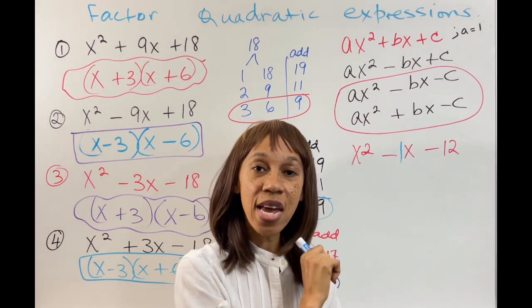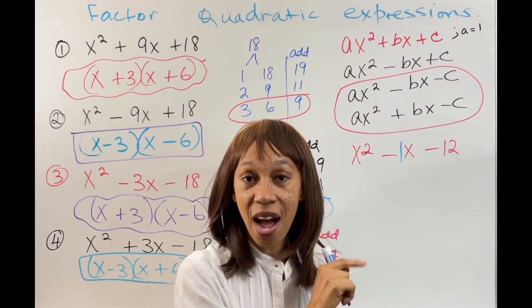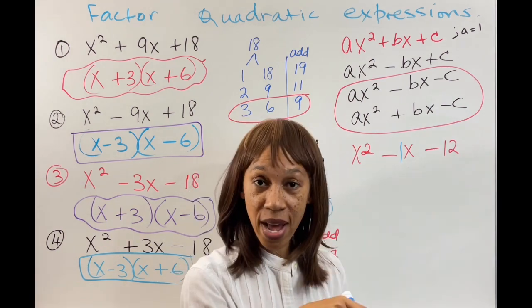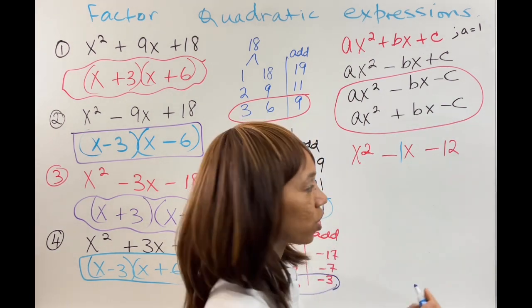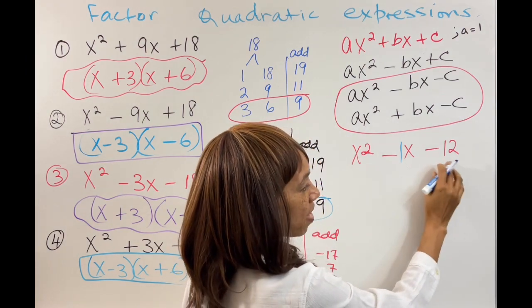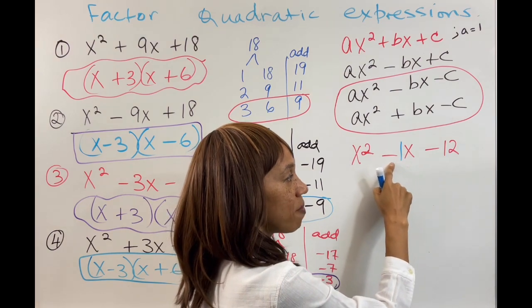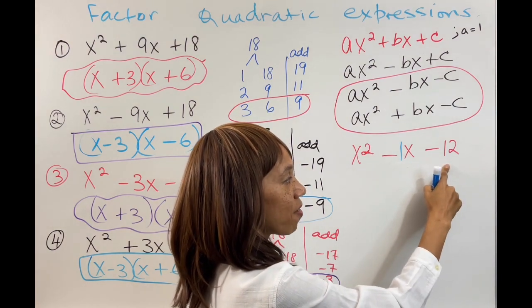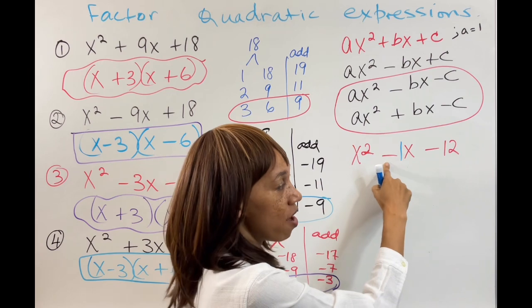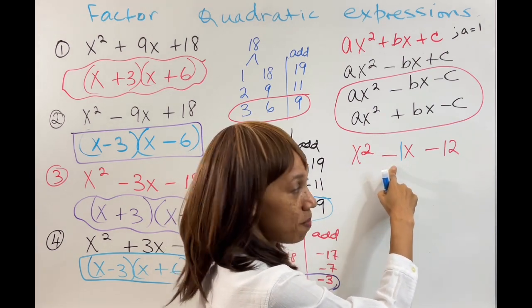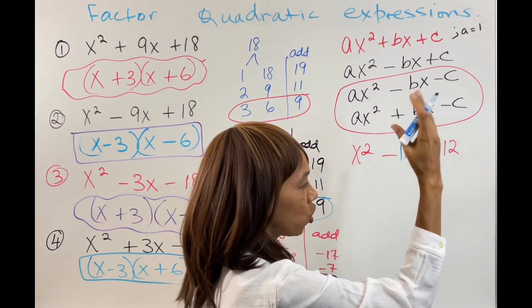When you don't see a number there, it is considered the invisible one. You can go ahead and factor out this expression. So off the top, we can find the factors of negative 12. You know that one is going to be negative and one is going to be positive. Because you have a negative 1 here, your greater number is going to be negative. So off the top, you can jump straight to it.